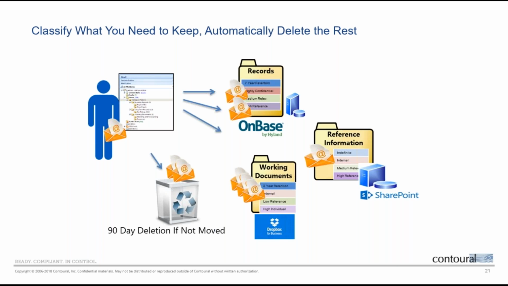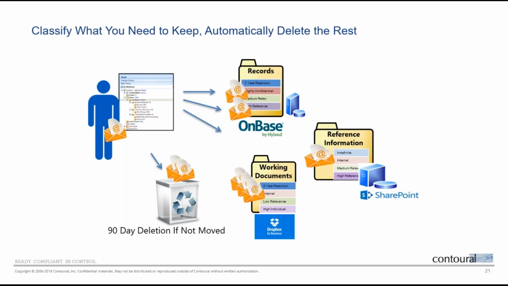But now, if I need to actually save my records in a record place, and a lot of times an email or an attachment that we get through our email isn't really interesting on its own. It needs to be stored with all the records that are being produced out of systems or spreadsheets that talk about those records in that central location. So maybe I've got an integration to a document management system like OnBase in this case. And so it's very easy for me to drag and drop into my record areas inside that system directly inside my document repository inside Outlook.